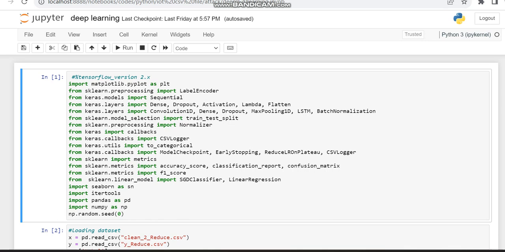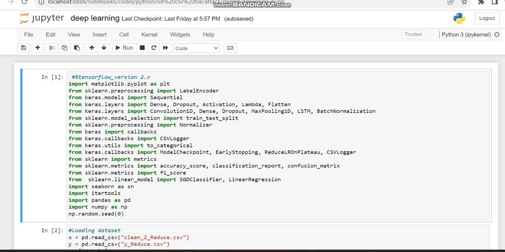Hello all, today in this video I'm going to provide details regarding a demo video for attack classification in Python. Already we have done the same data set for machine learning algorithms, but in this demo we are going to work with some deep learning algorithms, and in this particular demo, artificial neural networks from scratch.